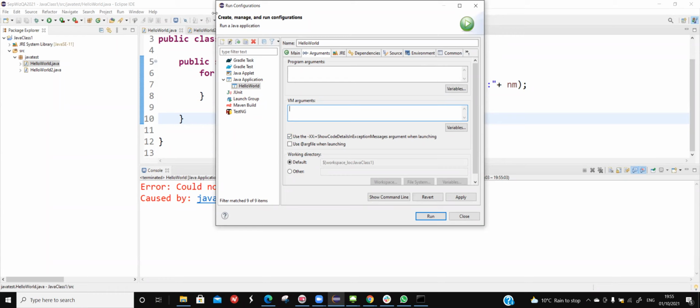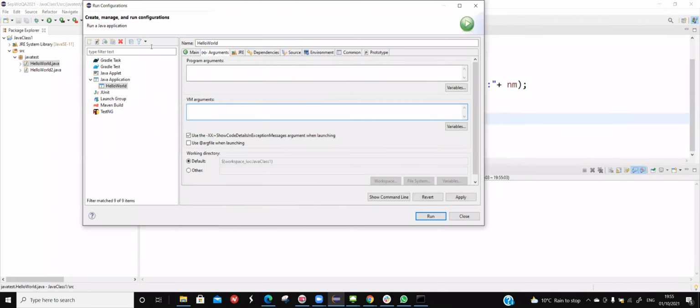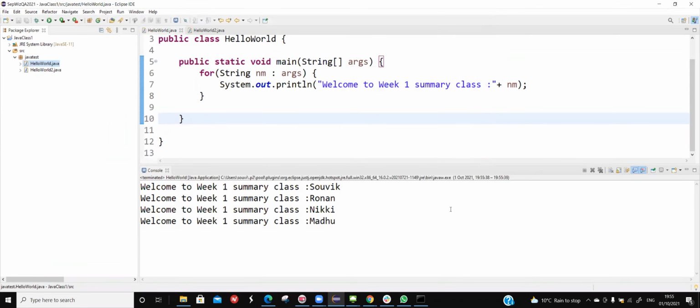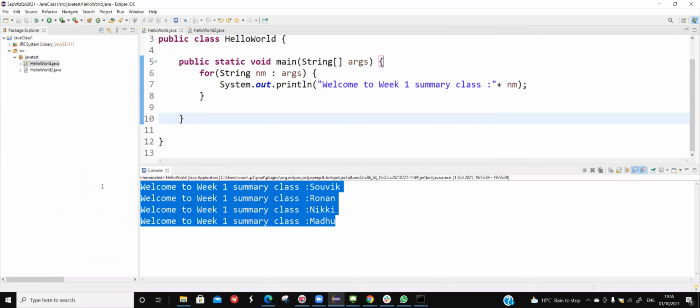Environment. There is a way to pass this. Either program arguments or... program arguments, right? You can see I got them created. So two different ways I showed you. One is through the command prompt, another one through the Eclipse. You can pass these values inside the for loop and print them out. Okay, that's that. Let's move on to the next part.